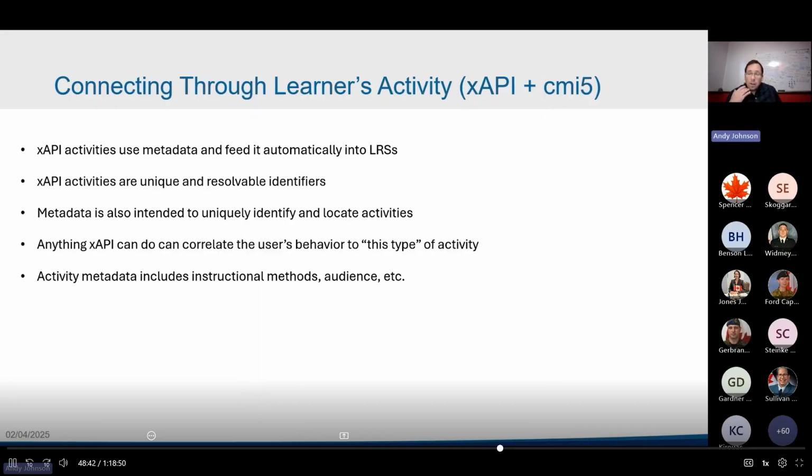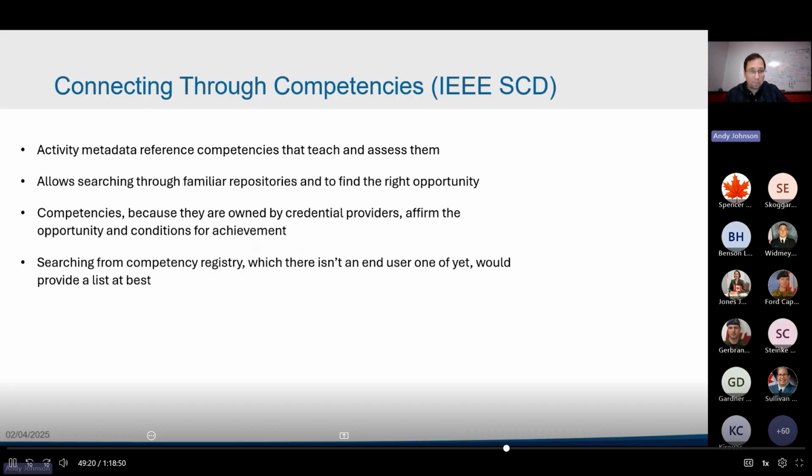So if I know that this person took content and they took it in a specific LMS or at a specific time of day, or an activity that had a specific style applied to it, and it was more successful for them, then I can correlate user behavior to that. And the learning events enable that as well. So all the different data I am tracking that have to do with learner success, I've contextualized within this activity having these properties. So then activity data, including instructional methods, audience, etc., all that can be correlated back to the learner and their success or lack of success.